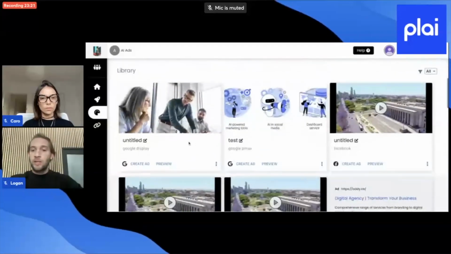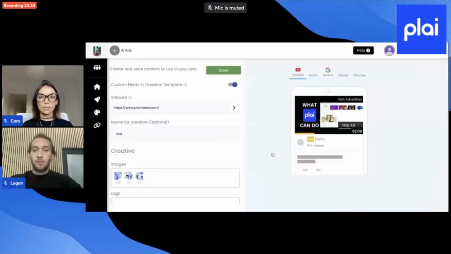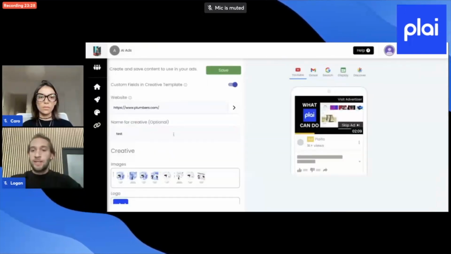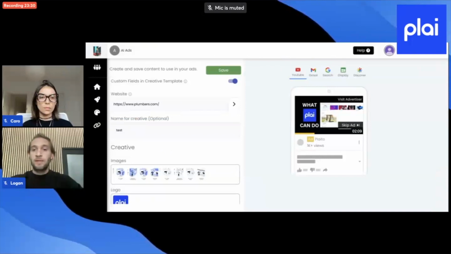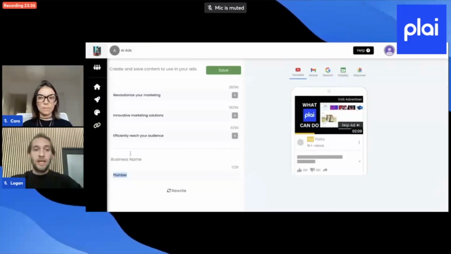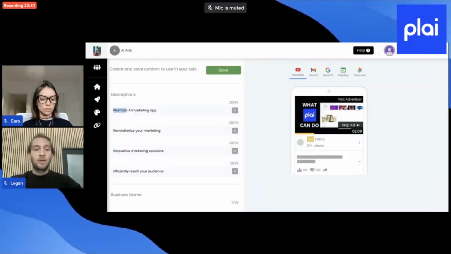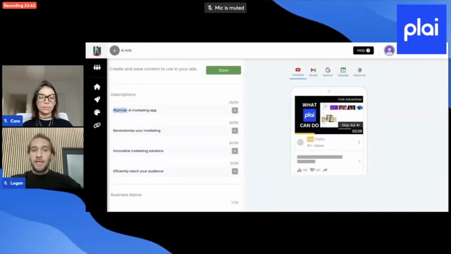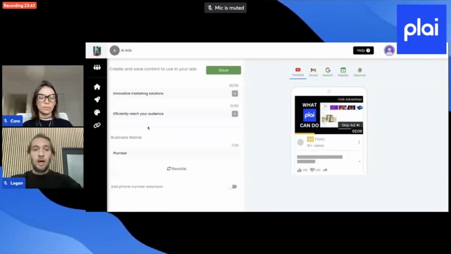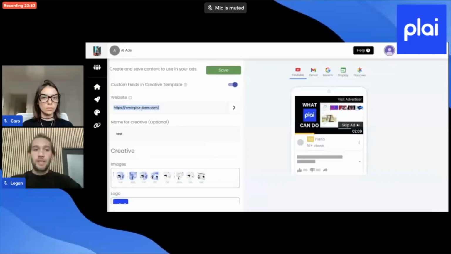Why you might want to do this is, let's preview this. If you work with 10 different plumbers, for example, you would have to, in the past, create 10 different ad templates because they all have different websites and different business names. Also in the ad text right here, this example is just plumber. This will automatically update their ad copy to include their business name in it. It will also update their website and their landing page in the template to include their website.